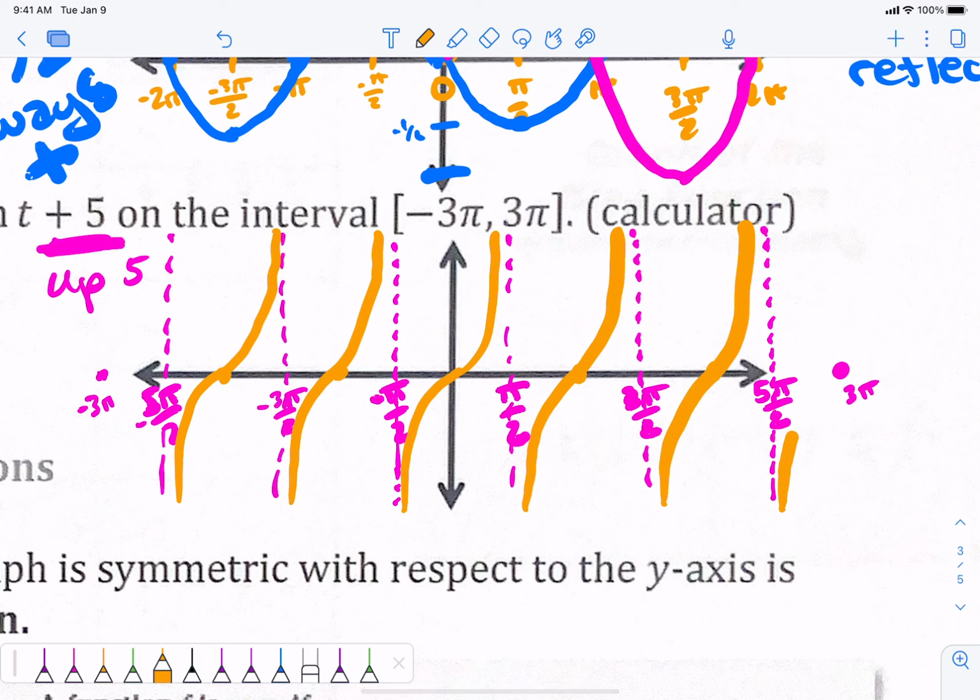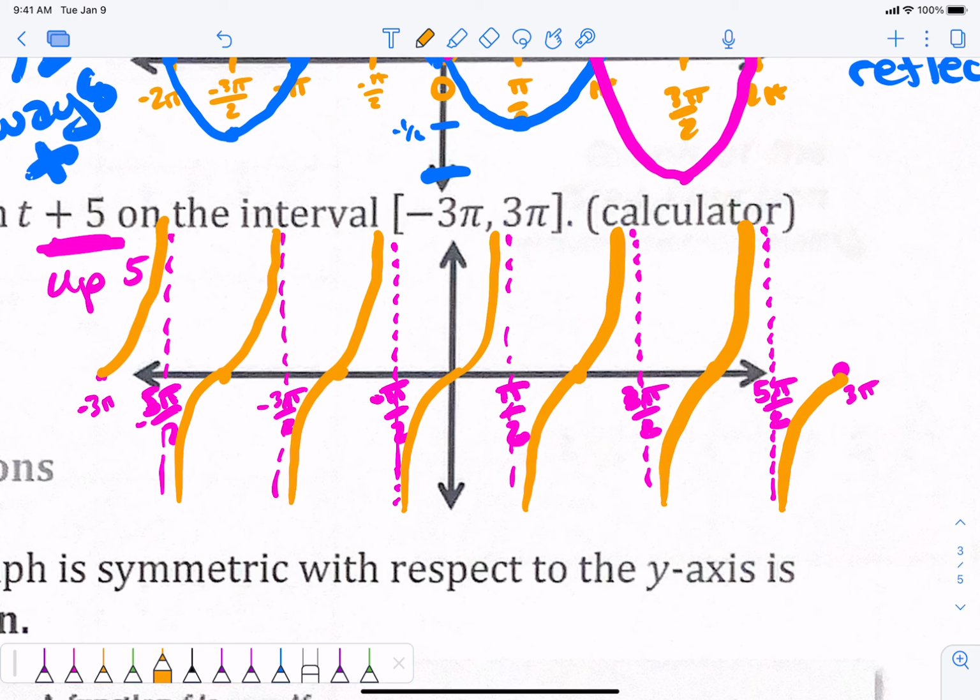On the ends, what does that look like? Only half of a period, right? It's only going to get to here, and it's the other half. It's the tall half on this side, which looks kind of weird, right? That's from -3 pi to positive 3 pi. So we got 2 halves and 5 wholes, which is 6 periods of tangent.